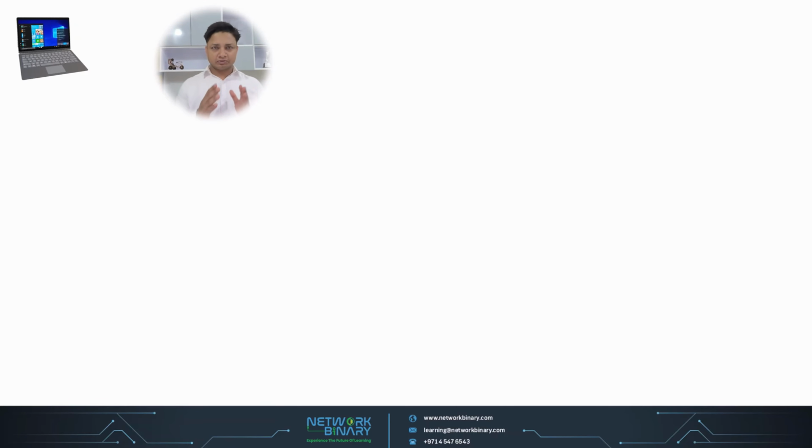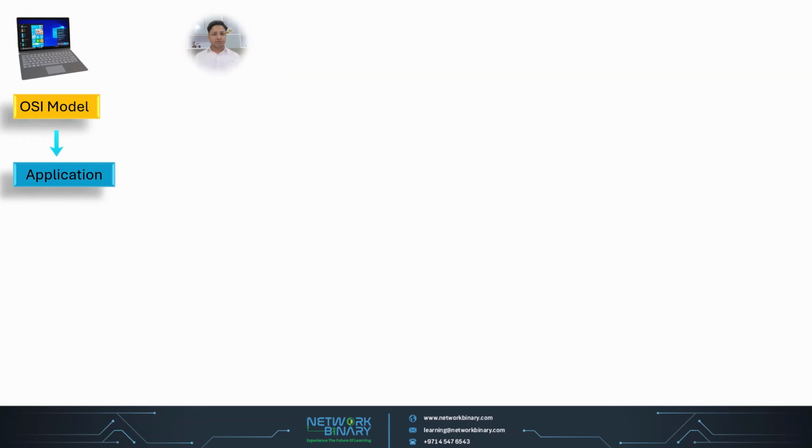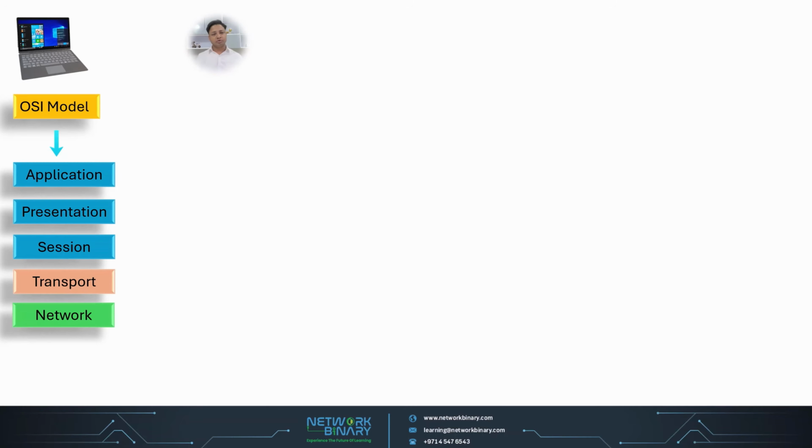So let's think that we have a PC or any networking device you can consider here. When it sends any kind of data to the internet, it follows the OSI model. OSI model is nothing but 7 steps. The detail you have already seen in the course itself. So OSI has a total of 7 layers, that is application, presentation, session, transport, network, data link, and physical layer.